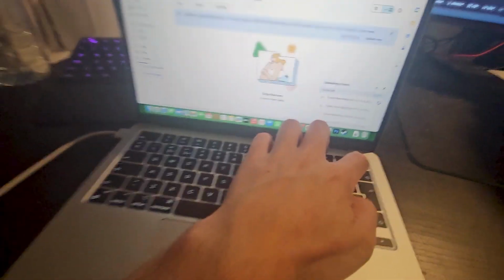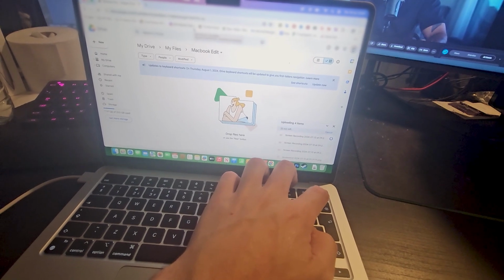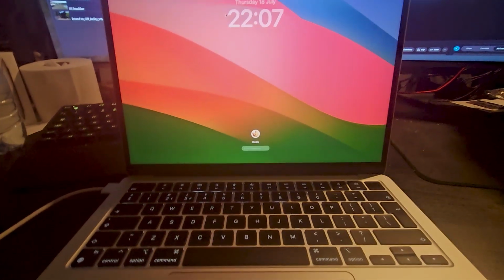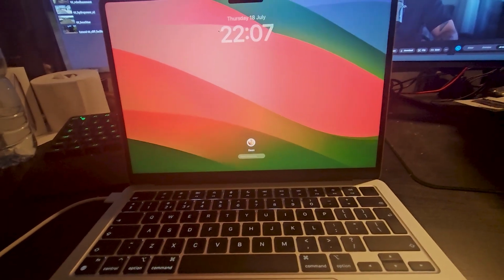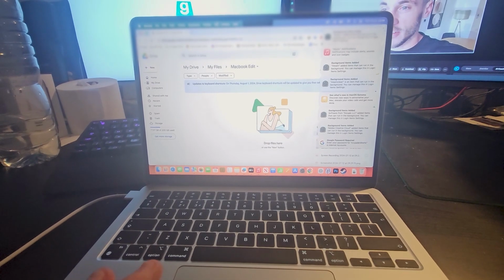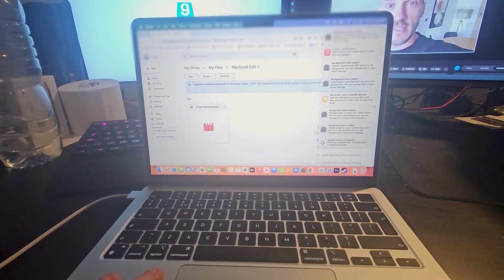But I also really do like the lock button. In the top right of the keyboard there's just a lock button which just goes to the lock screen, so if you need to go AFK as it were, or go to the toilet, or just leave your hotel for an example and your laptop's still there, or if you're just sharing a house with people, I don't know why you'd need the lock button, but if you want to lock your laptop for any reason, it is there and it's just convenient to do it.